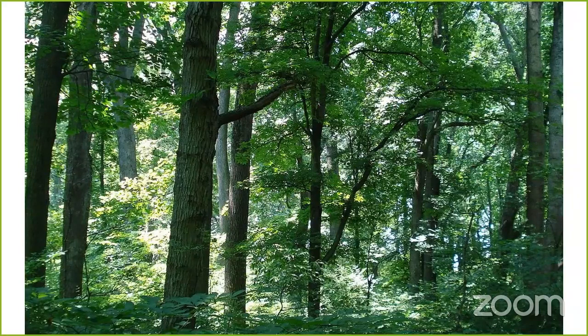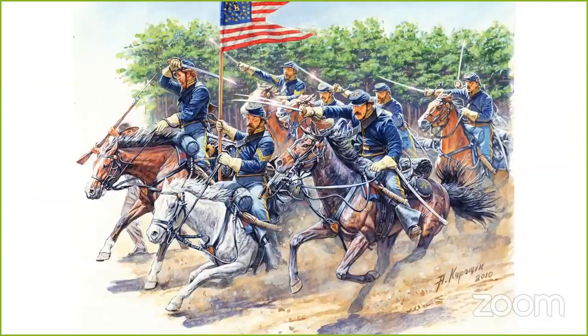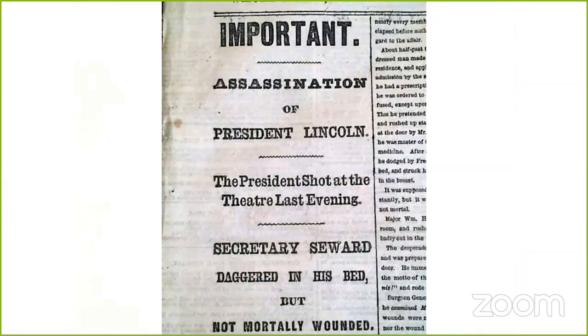But what happens is Cox ends up telling his cousin that these two guys are here, and the cousin ends up bringing them food every day. And in particular, Booth wanted newspapers so he could read about what had happened as far as the assassination went. Of course, during this time, the Union cavalry is looking for them. They're on their trail, scouring the area, trying to find Booth. The news has gotten out that Booth has shot Lincoln.